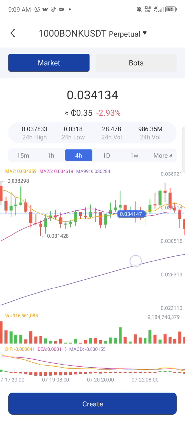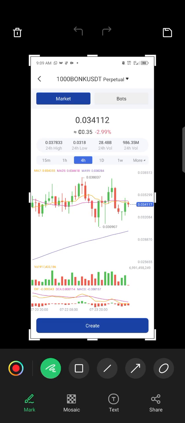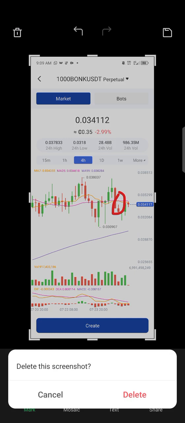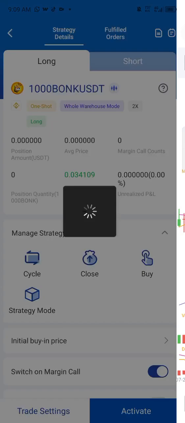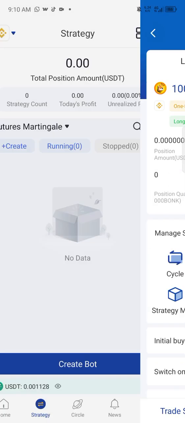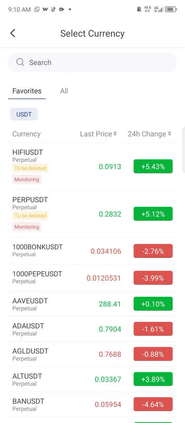So on the 4 hour time frame, we can see that this trade is on a downtrend because there's been a death cross at the top here. So there's been a death cross here, right, where I've circled. So you can see that this coin will be coming down, per our analysis. So if you want to trade, then you'll be looking at short positions, or even it's uncertain. The market is very uncertain, so we have to wait for it to settle well before we can enter the market. Now let me use another coin for another example.